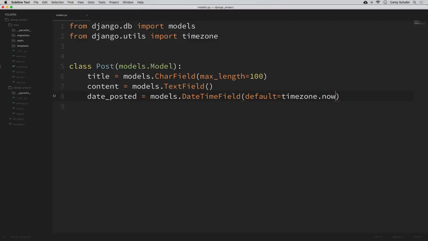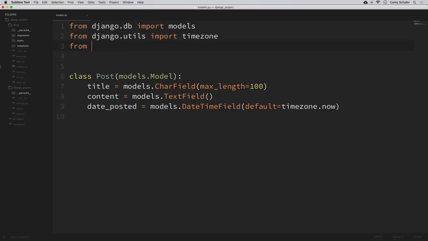Okay, so now moving on, we also need to have an author for each post, and this will be the user who created the post. Now, our user is a separate table, so first we need to import the user model, and Django created that in the location. So up here in our imports, we'll say from django.contrib.auth.models import User. So the post model and the user model are going to have a relationship since users are going to author a post. Specifically, this is going to be called a one-to-many relationship because one user can have multiple posts, but a post can only have one author.